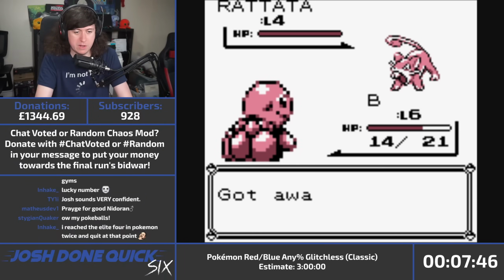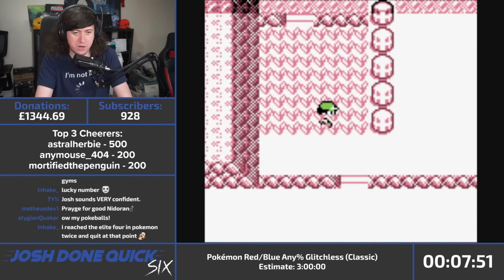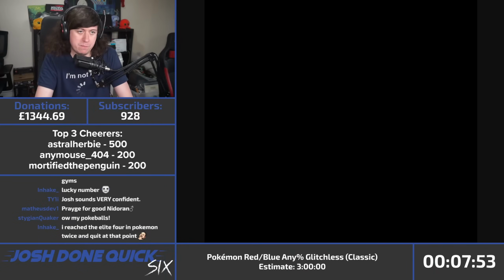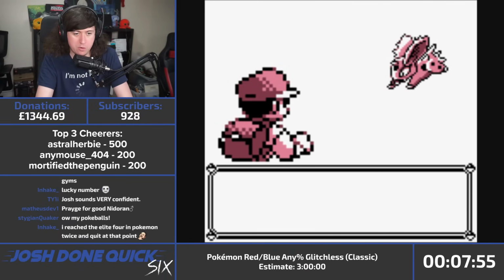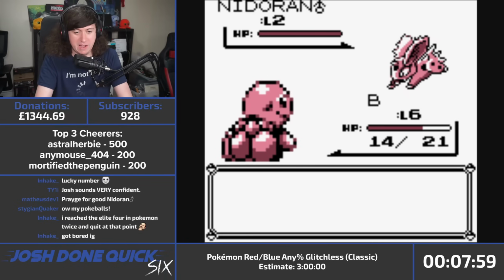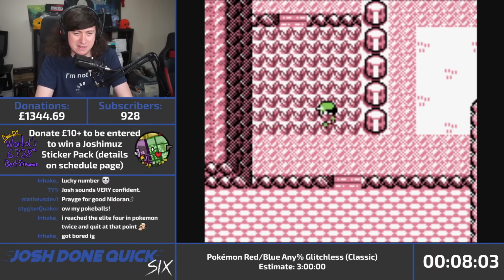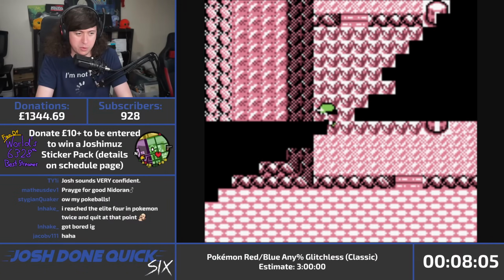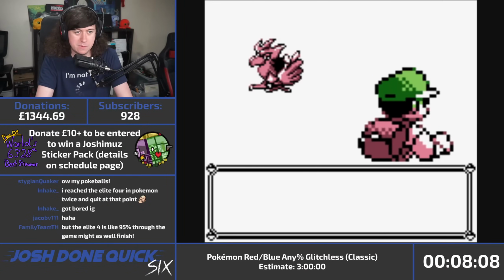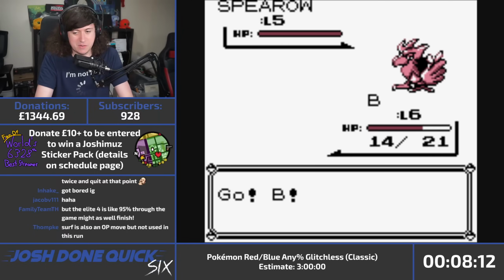Okay, we're getting some more Rattatas. Don't want these guys. Come on. Level 3 or 4 Nidoran. Come on. Yeah, there we go. Level 3 or 4. Level 2. Ugh! The bait, man. God damn it. Now, level 2 will not do. We need level 3 or 4. Oh my god. Okay. Well, this is a thing that's happening.